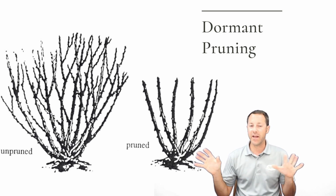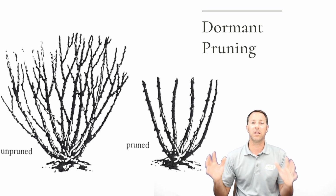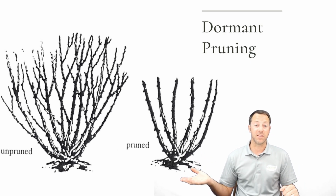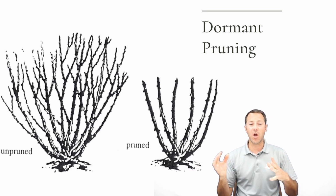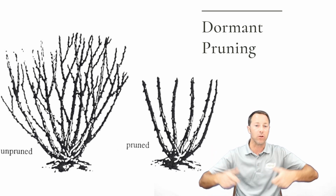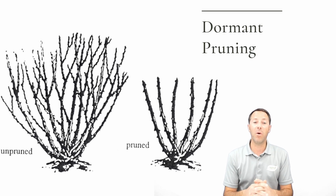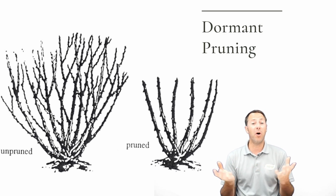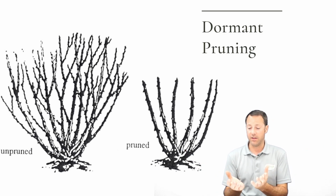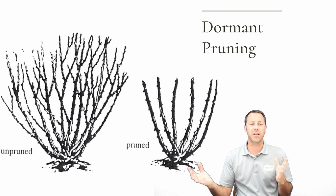And then this really does similarly apply to our climbing roses as well. So unpruned, kind of messy. What we want to end up with is this pruned look. And what that means is we want to go in and select about 5 to 7 of the best canes. Roses grow on big, long canes. If you've ever bought a dormant rose, this is what it looks like. What we want to do is find the 5 to 7 best ones, and we want them all to be pretty much outward facing. So not from the interior. I'd like to eliminate the ones on the inside and keep the strongest, best looking ones on the outside.